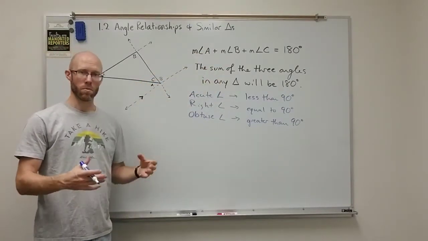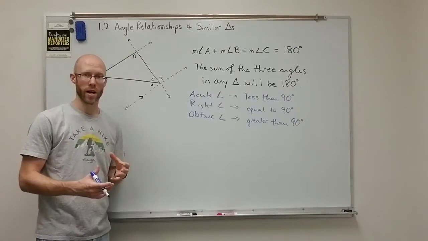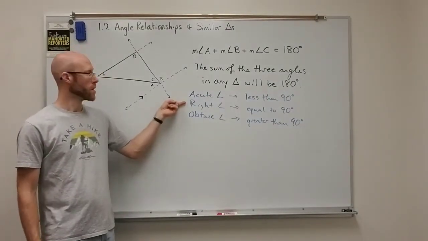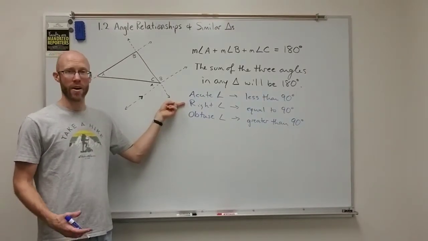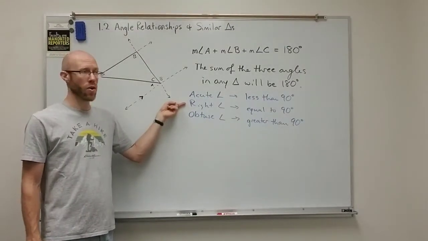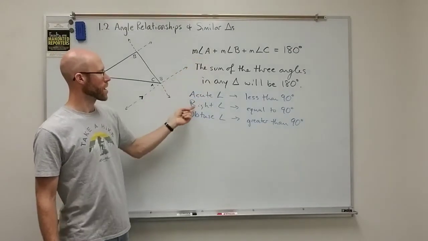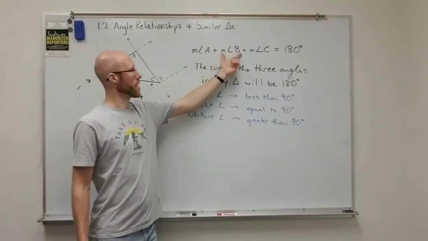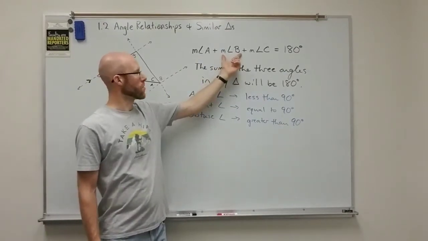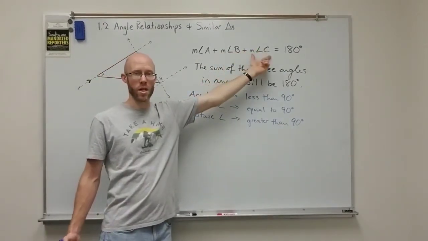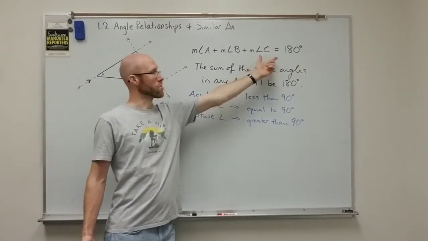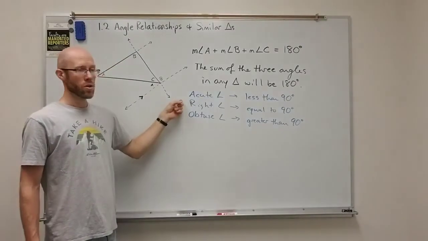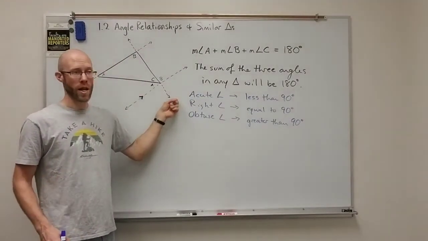Now, with these definitions and the fact that the sum of three angles cannot be greater than 180, we have some restraints on the angles of a triangle. For instance, let's take the right angles for a moment. I cannot have two right angles in a triangle. If I did, right angles are 90 degrees, so let's say A and B were the right angles, you'd have 90 plus 90, which is 180, and you have nothing left over to put in angle C, because you would surpass the 180 degrees, okay? So you cannot have more than one right angle in a triangle.